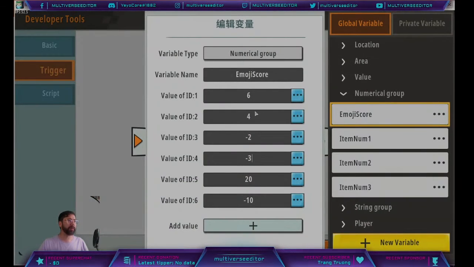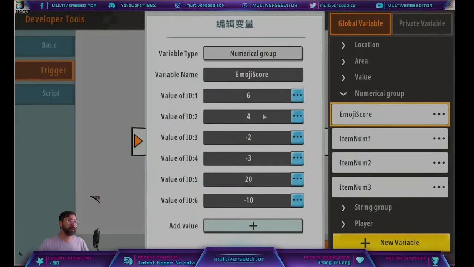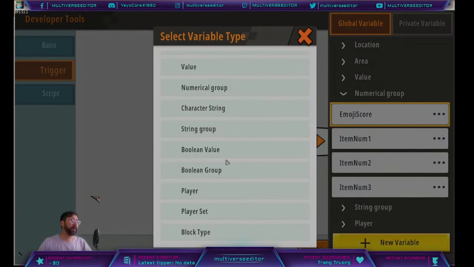As you see here, you have the number. The number 2 is going to be +4. And so on, you can see we have the same values, okay? Oh, of course, I see here I made a mistake. On this one, it's supposed to be 15. And that's it.